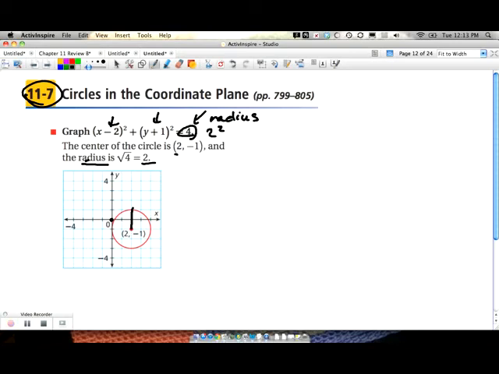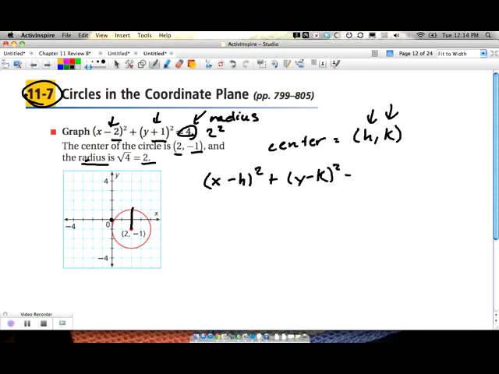But notice that if it's centered at 2, -1, and this is -2, +1, then the equation of the graph is almost opposite of what happens here. It's like you subtract it. So in general, if you think of the center as (h, k), why am I using those letters? Well, I don't want to use x and y. Anytime you talk about the center of a graph, it usually uses the letters h and k. So then this is going to be (x - h)² + (y - k)² = r², our radius squared.